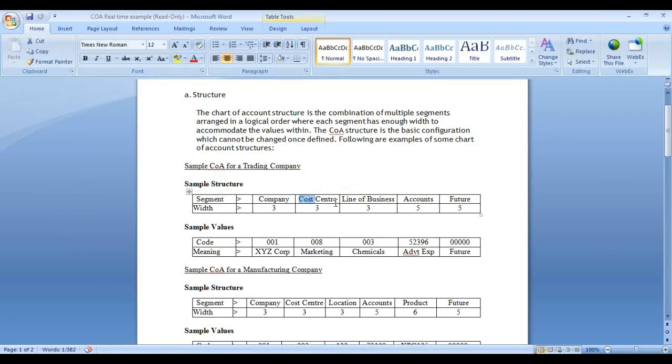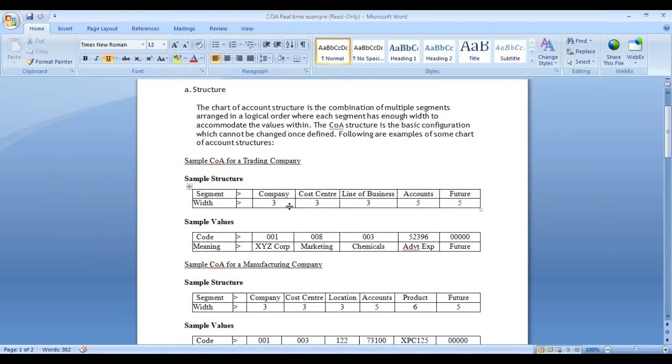List of companies. Cost center is nothing but a center which is responsible for doing businesses, or you can also call it a department. So in this there will be a list of departments: HR department, finance department, accounting department, IT department. Depending upon your line of business, they can also record here. Now all these are very much specific to the nature of the business.